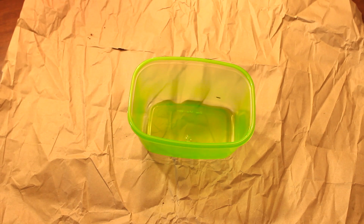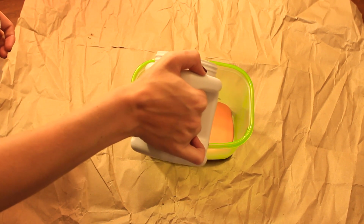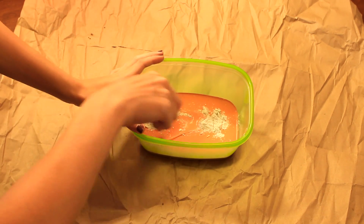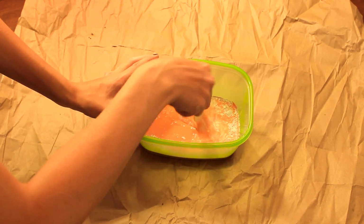I recommend using a disposable container, one that you don't care that gets messed up. And then you're going to go ahead and pour in 1 cup of your latex paint into this container. And then you're going to add 2 tablespoons of the non-sanded grout. Go ahead and mix in your grout. You want to make sure you're extremely thorough because any clumps will show up on your wood.